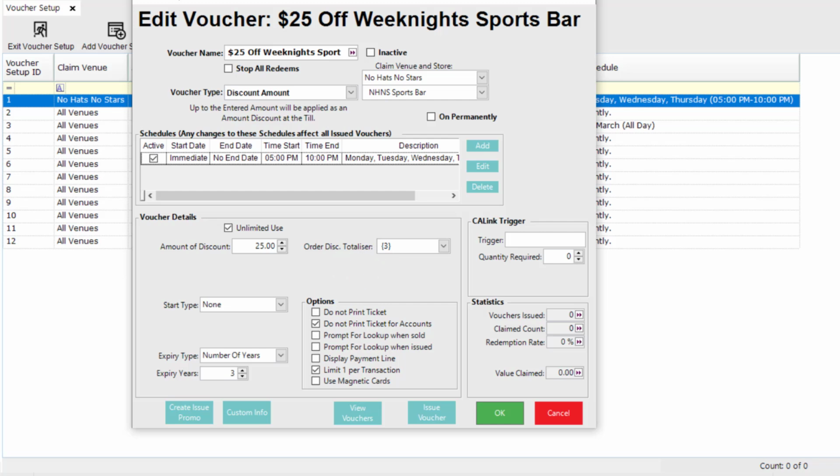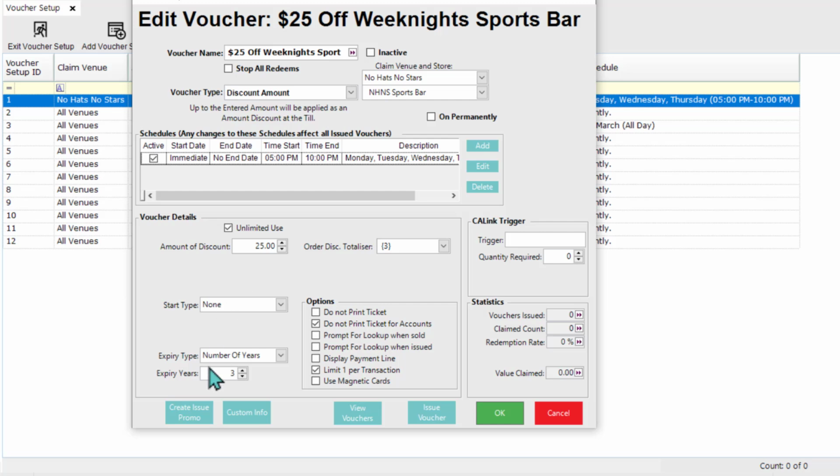And for all of our vouchers except for gift certificates and credit notes, we can set them for unlimited use, like I've done here. Now what that means is that vouchers that are issued for this voucher setup can be used over and over again, at least until the voucher expires or it's set to stop redeems.